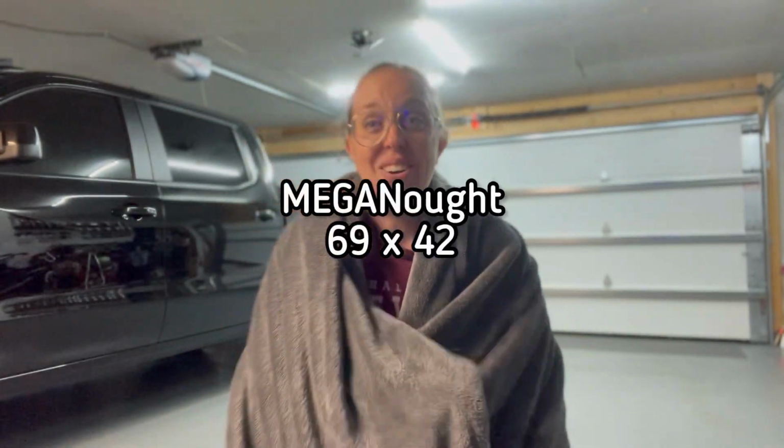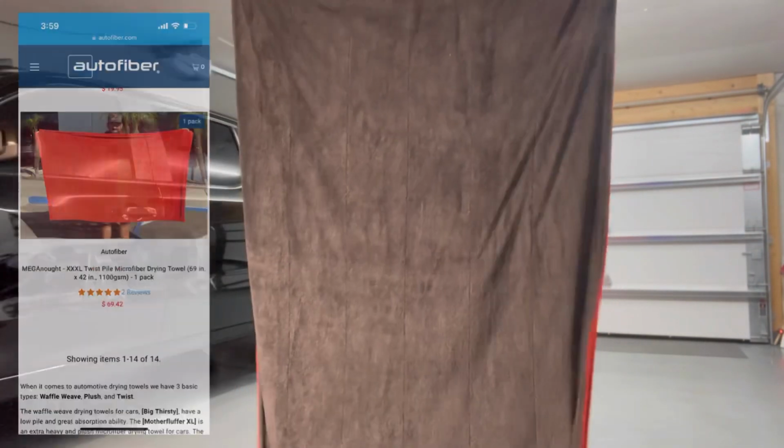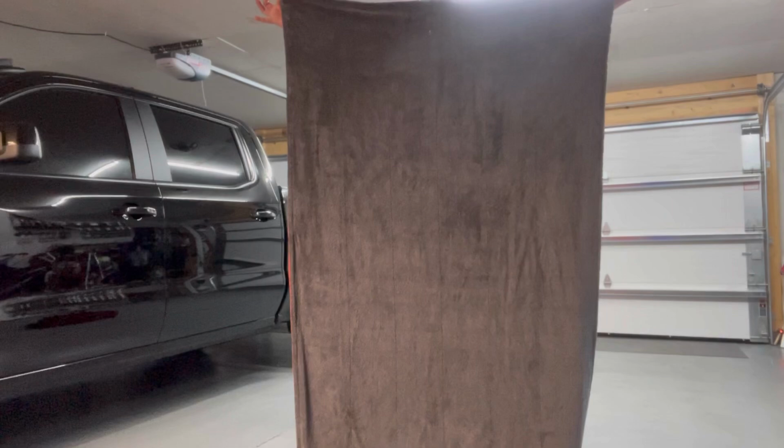And this one, I have to pan back because you might have thought this was a blanket. This is the mega towel. It's so big, I gotta be careful not to get it to drag on the ground. But I am actually over 6 feet tall and this thing is bigger than me.